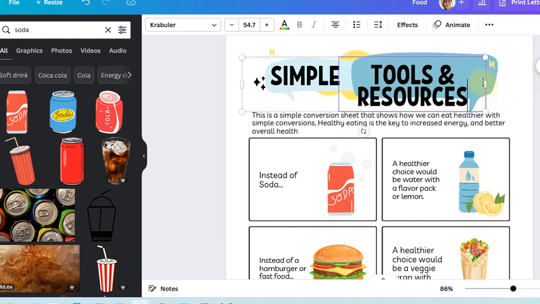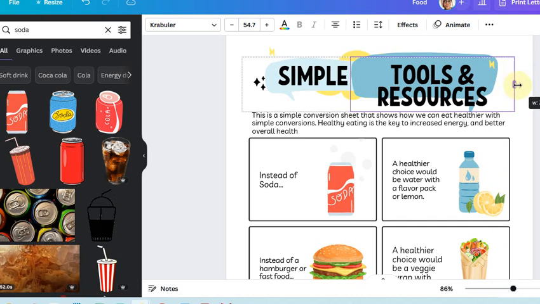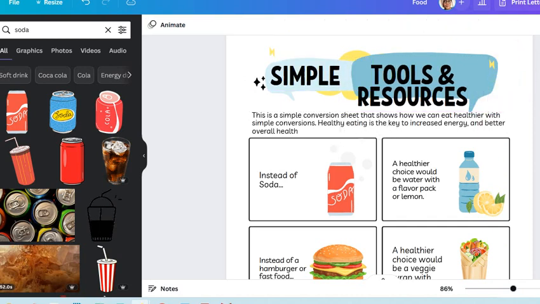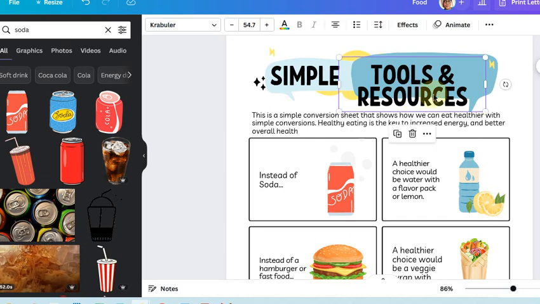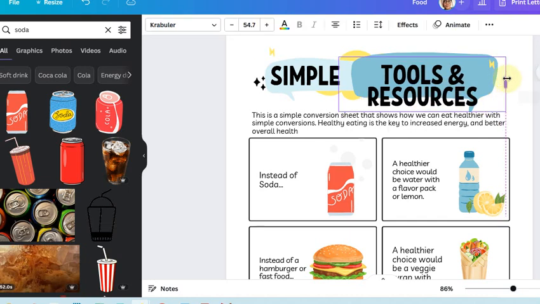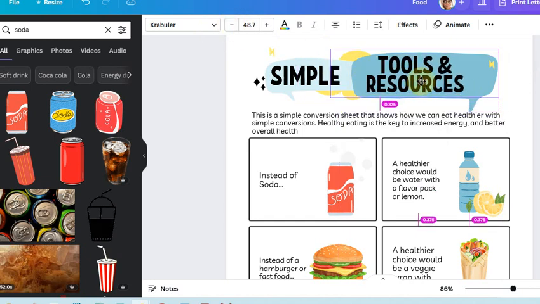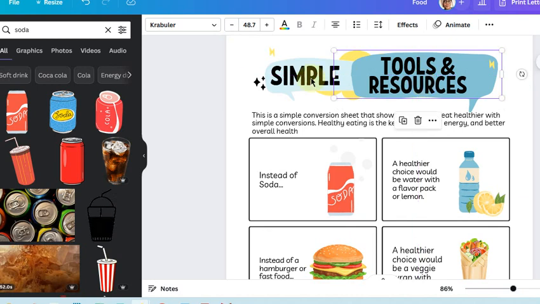And we're going to make this a little larger. Actually this is grouped. Let me ungroup this. And let's see, I guess we're going to have to make this a little bit smaller so that it'll fit into the box. So we'll say simple tools and resources.